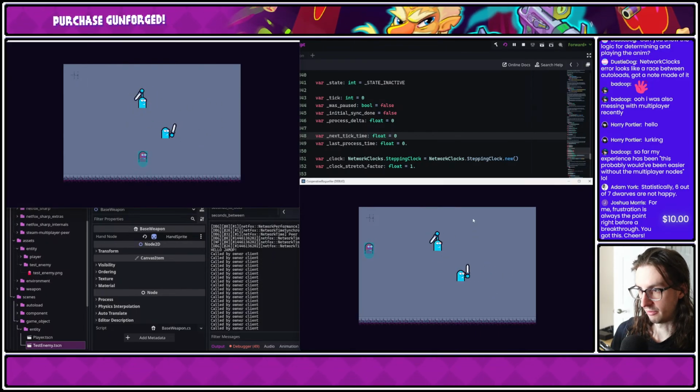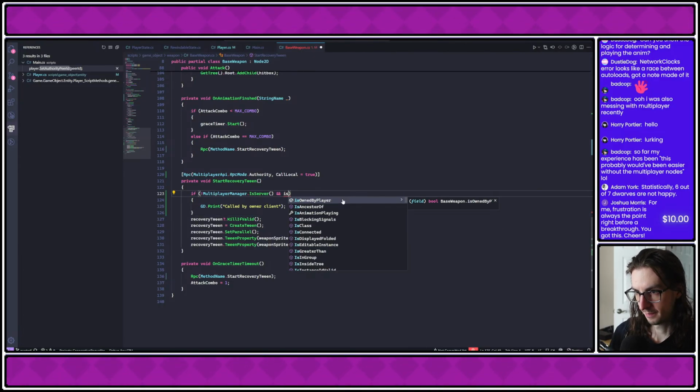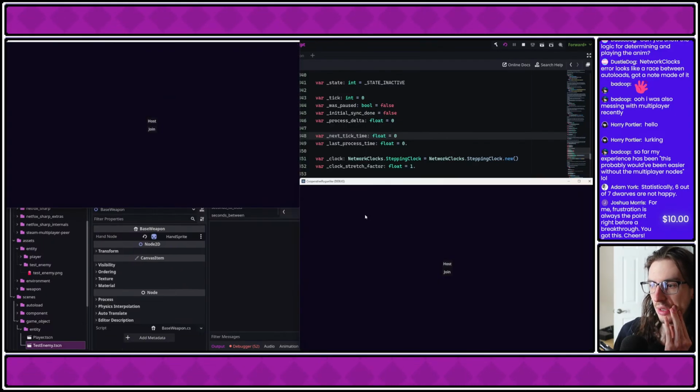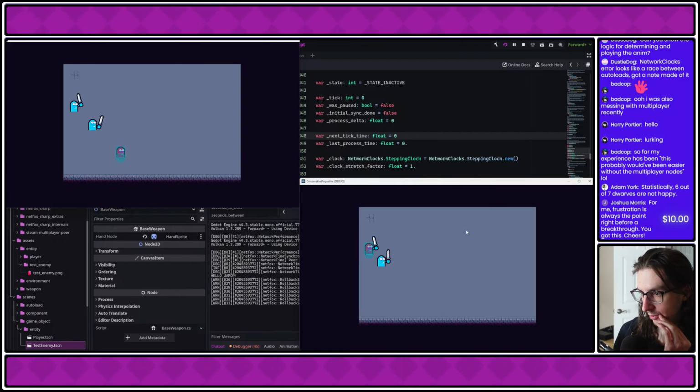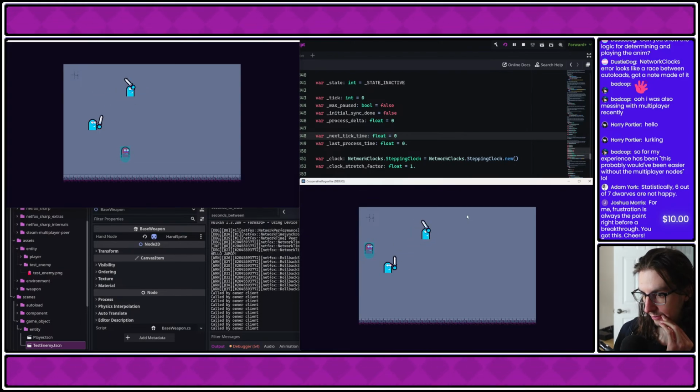Okay, so the animations are working now, so I figured out that issue. It seems to be fine. I don't think that print was correct. I want to see what this does. Basically, I want to make sure that the client that's doing the animation is able to call that as well, so it happens instantaneously. I don't think that's right, actually.